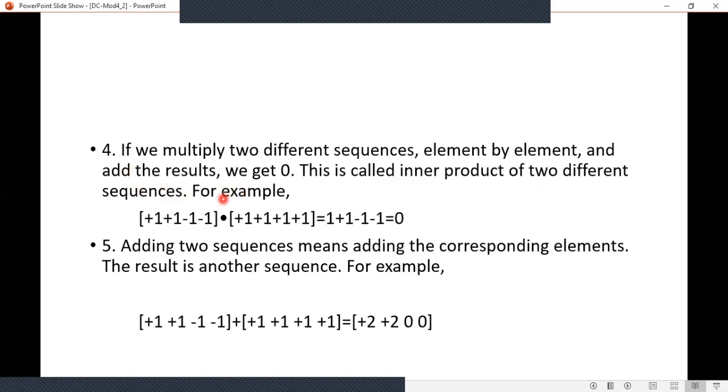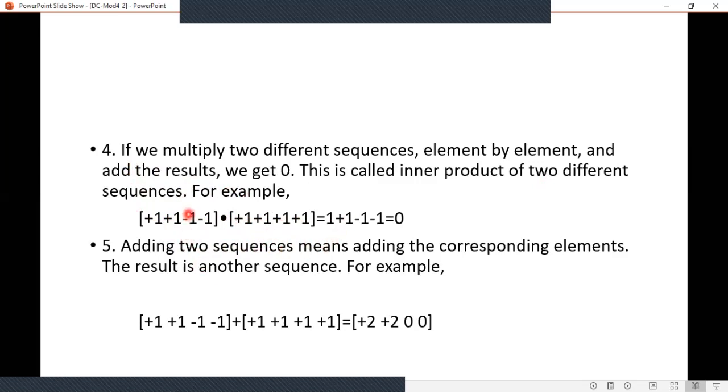For example, you have the first sequence, +1, +1, -1, -1, and you multiply it with +1, +1, +1, +1, all +1. What will you get? +1 into +1 is +1, the second is +1.